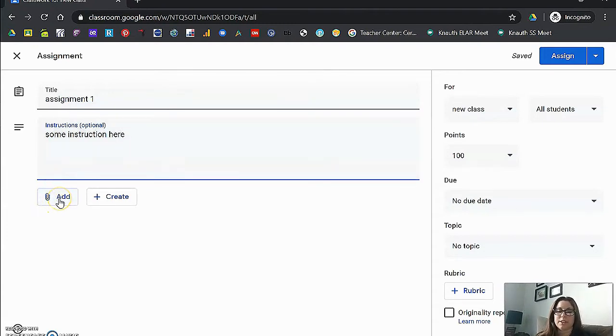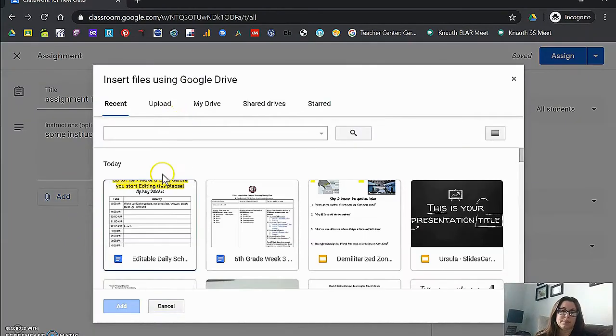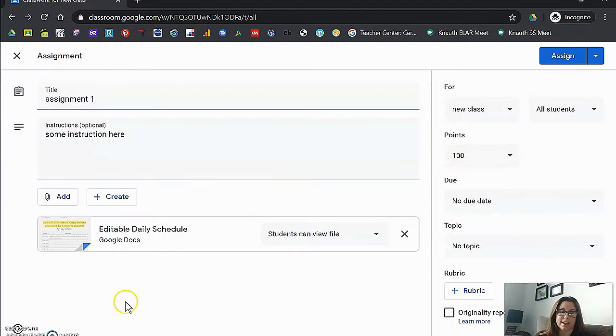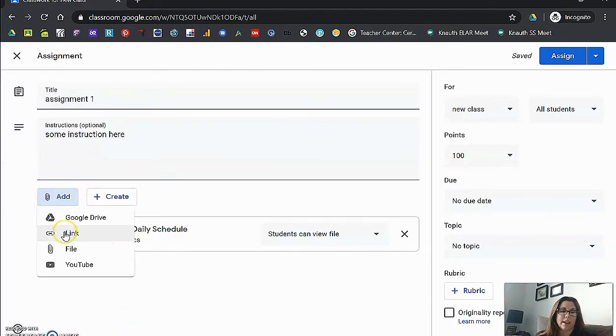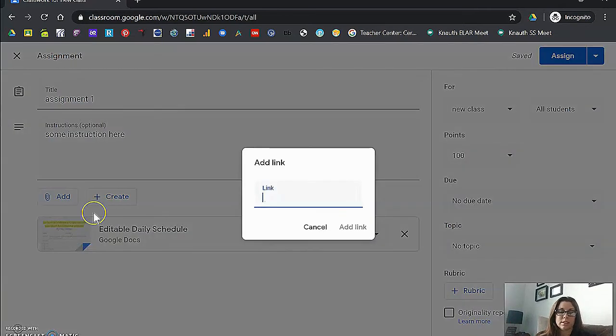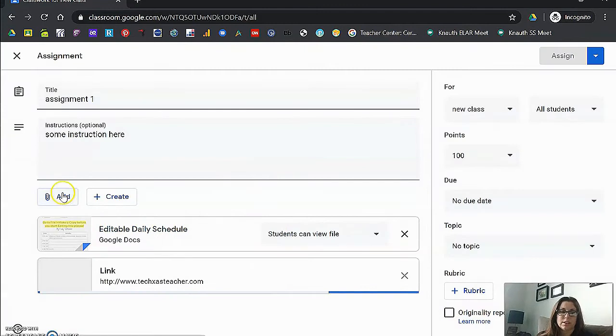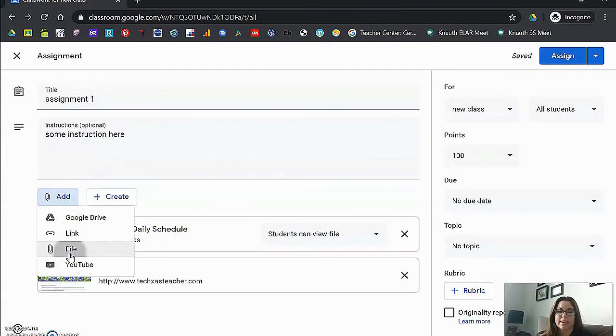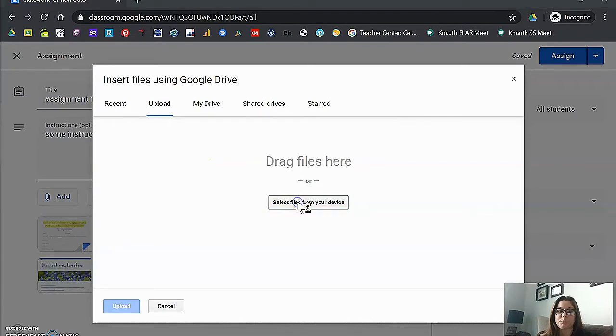And then if I have an attachment, like a Google Doc or a PDF or a video file or anything like that, another link to a website, I'm going to click Add so I can go to my Google Drive and I can pick something off of here to add, or I can come here to Link and add a website if that's where they need to go to get their information, or I can attach a file from my computer.